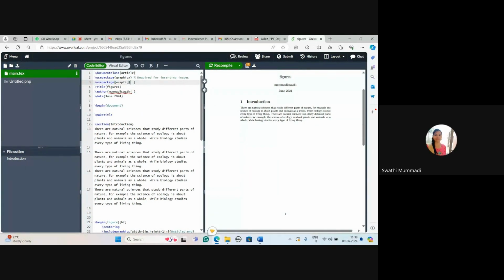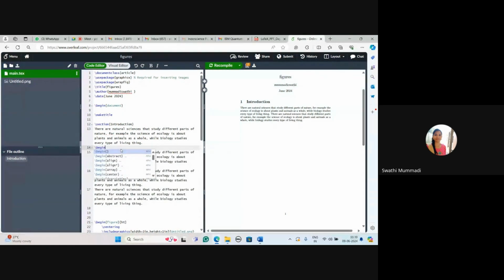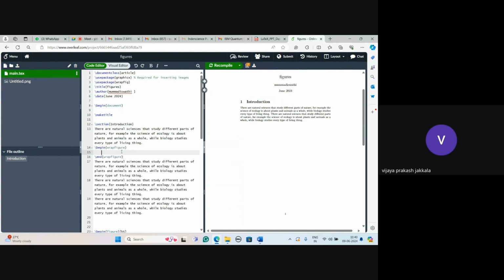So you have to use this wrapfig package. After that, you just write down the code, including the figure which we wanted to wrap. See here, we have the wrapfigure. We have to end and close it.